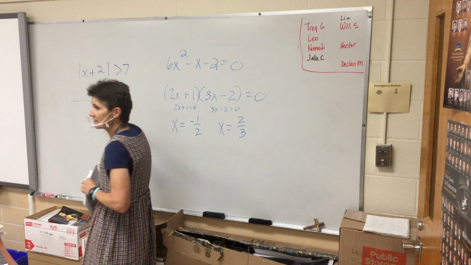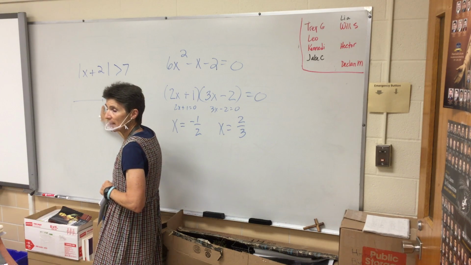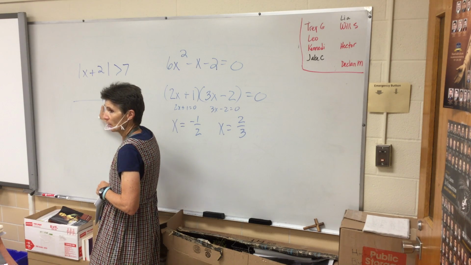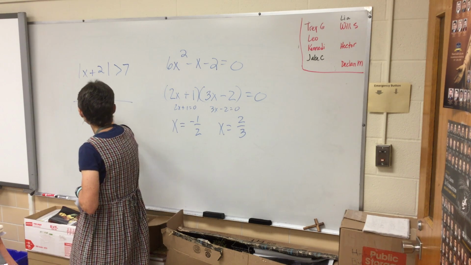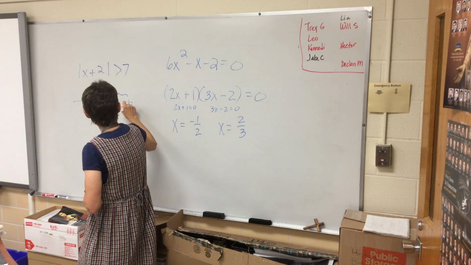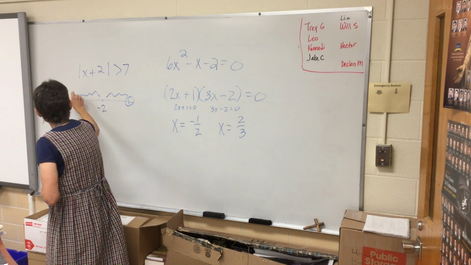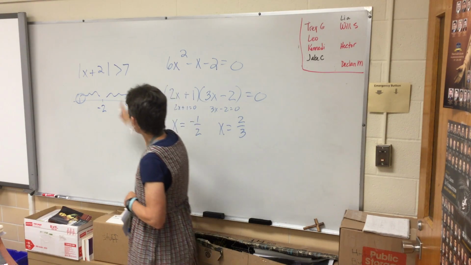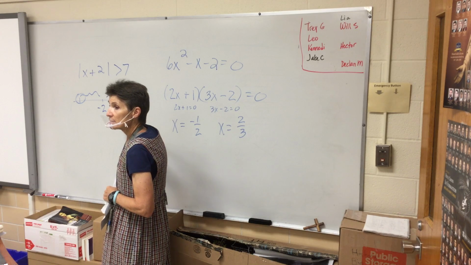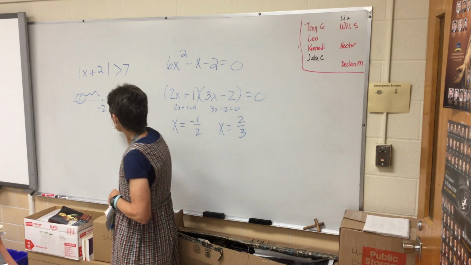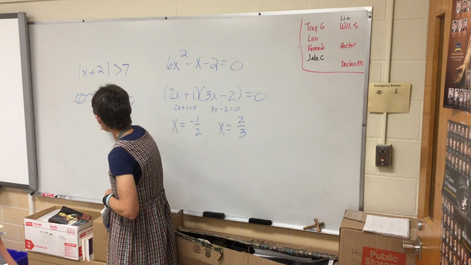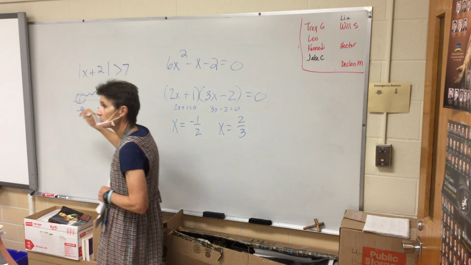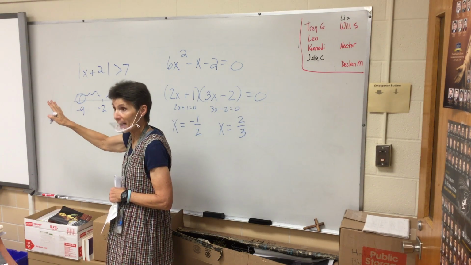This is not a dot. This is just a little mark, a tiny mark. And what is going to be right here, the little tiny mark? It's -2. And then I'm going to come out here and put my dots. Right? Those are the dots. And those dots will be 7 away. So wait, this wouldn't be 9. What would this be? That'd be 5. And this would be -9 because we're going 7 forward and 7 backward.